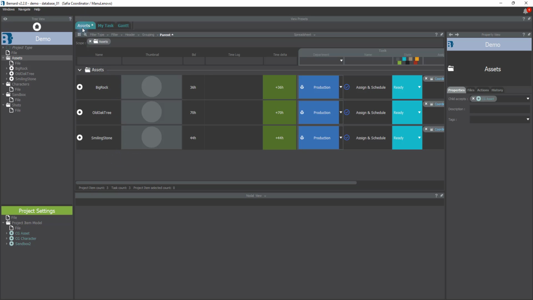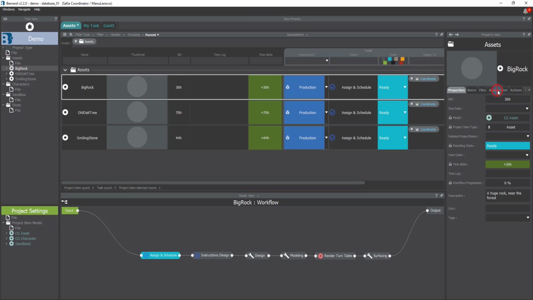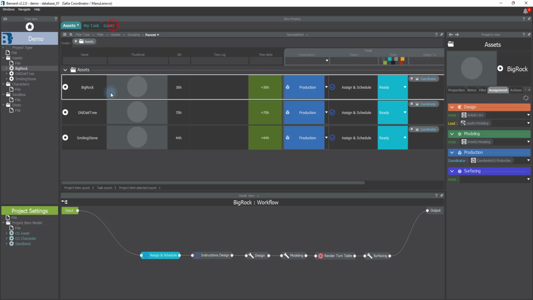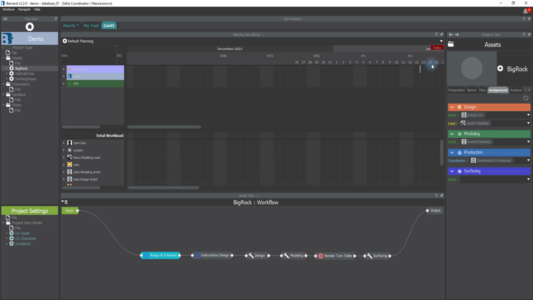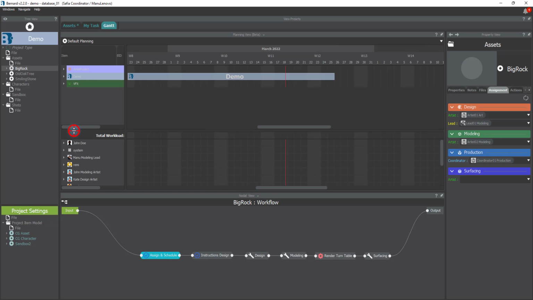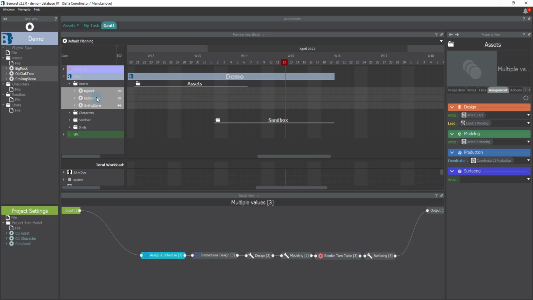Now all I have to do is to assign and schedule them. So either we can go through the property view and choose the assignment tab there, or we can go to the Gantt view to have a better understanding of the workload of each employee by being able to see a global view of the multiple projects the company is working on at the moment. Let's schedule my 3 assets. There the Gantt will respect the bid and order of each task as we've organized them into the workflow. Of course, I can move the different assets so they don't overlap.